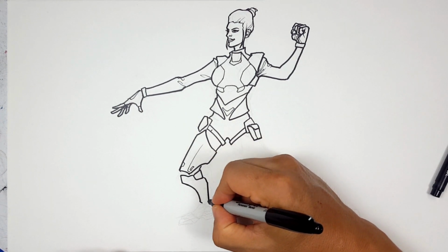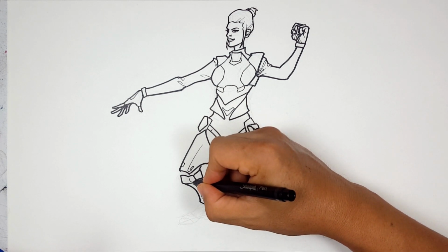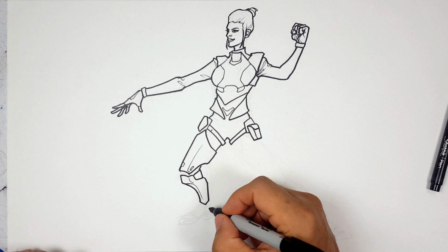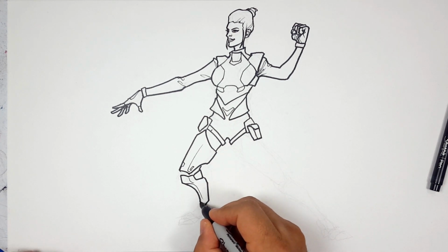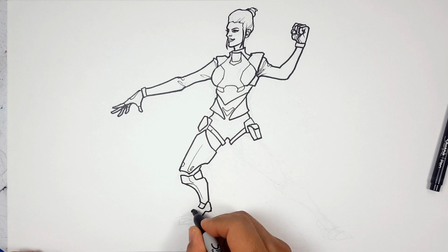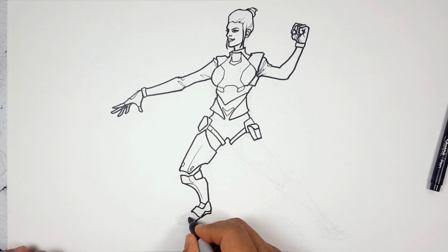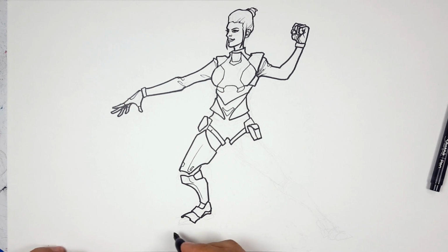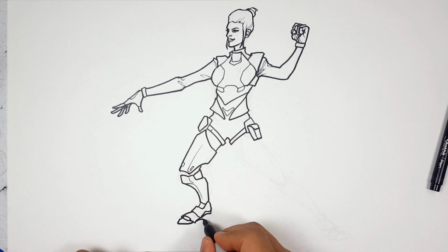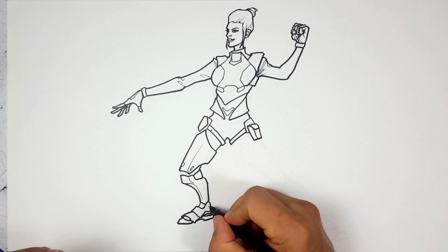So now we're just going to bring this down here and do this. And again, there are other levels to it, so I'm going to just do this to give it some hard edges, you know. And now we're going to finish up her boot. I'm just going to do this, and I'm kind of making it up as I go according to the image I'm looking at. Here we're taking a little bit of artistic license to make it look good, the way we want. Not so much making it up, but going by it, we can't draw every single little detail, basically is what I'm trying to say. So I get away with drawing what works for me, but I'm still trying to be faithful to the actual design.